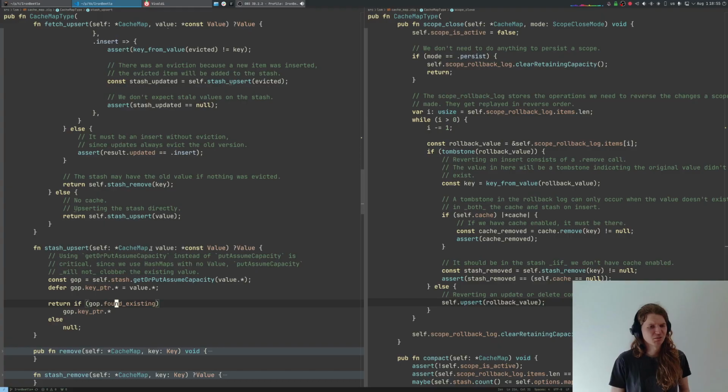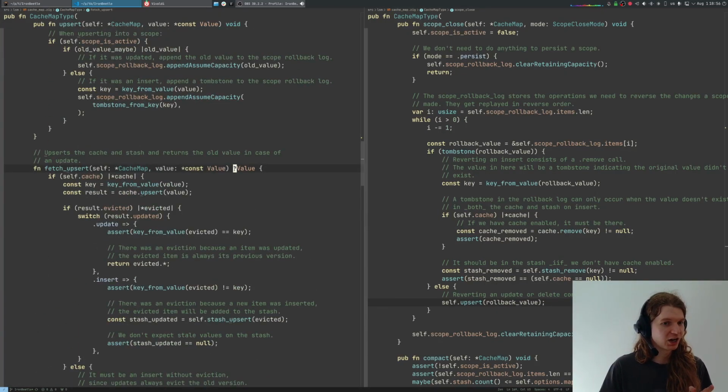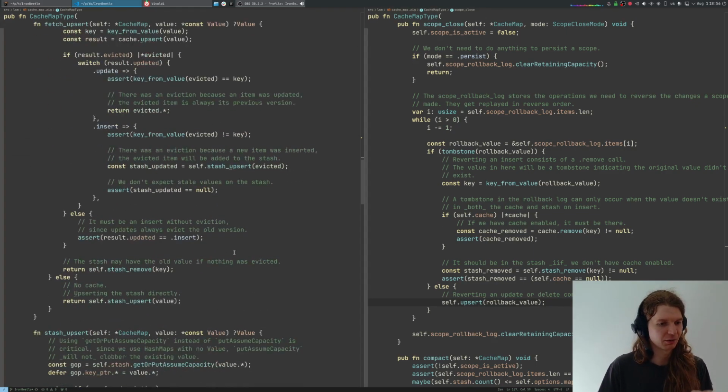This sounds like a bug to me. Okay, okay. So this is strange because if I'm reading the code correctly, we are expected to return the old value in the case of the update.